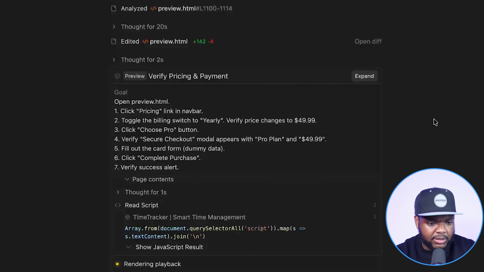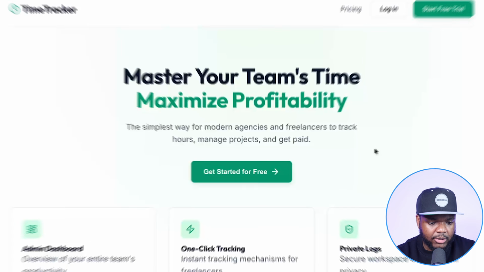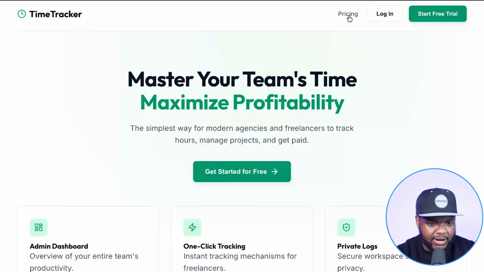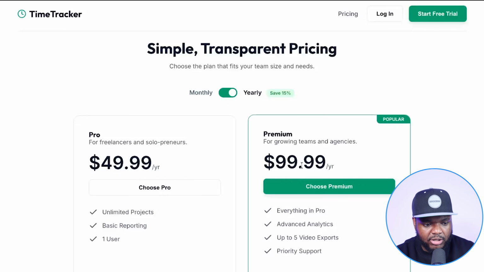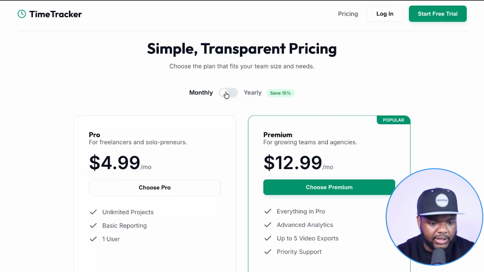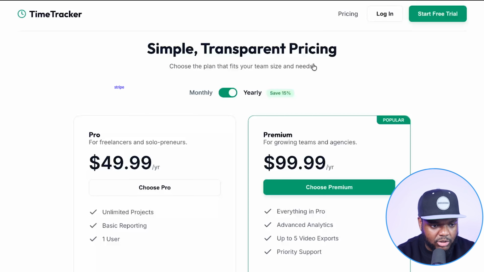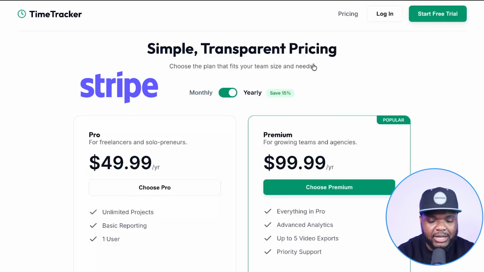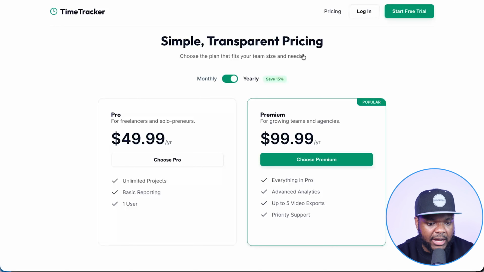Okay guys, I'm back and it seems to have done exactly what I told it to do. So what I'm going to do is just open it up. Okay, there we go. Right there, it's now added this pricing link. When someone clicks directly into it, it's got the pro version, it's got the premium version, it's got the monthly, the yearly. So right there, as you can see, it's been able to do it. People are going to be able to click into it, enter their details, and then from there, that's when the money is going to go straight into the Stripe account. Of course, you're going to have to set up all of the backend things like I told you earlier, but this is how Antigravity is going to be able to make any changes to the web app that you've built.